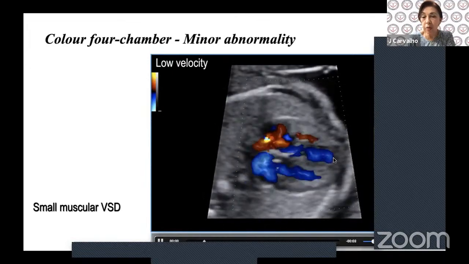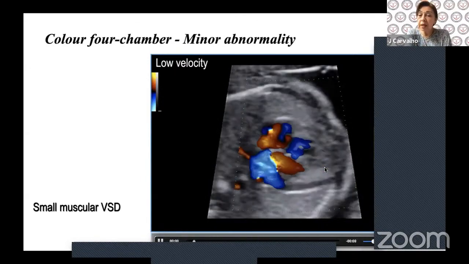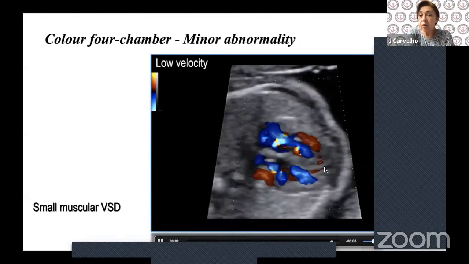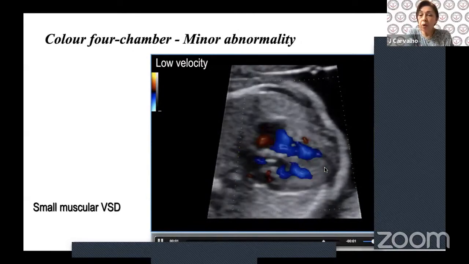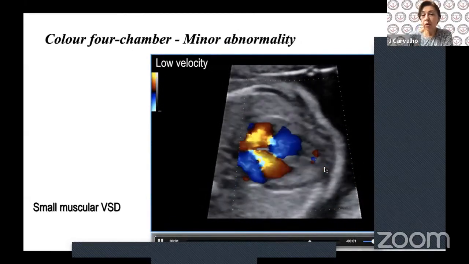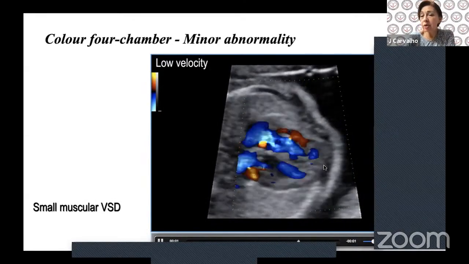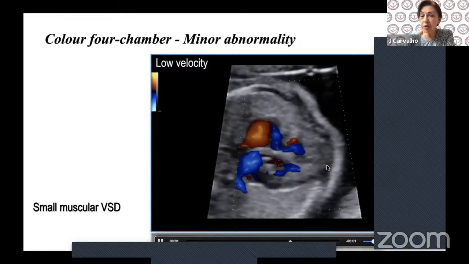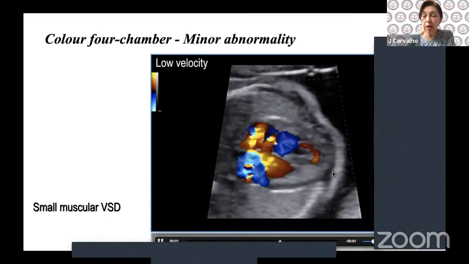So it's more apical muscular VSD. And then we might say, well, is it important to pick up these VSDs? I don't think we spend a lot of time looking for small muscular VSDs, but once one is detected, and more and more we get referrals for small muscular VSDs, we do need to check the entire heart. Not infrequently it can be associated with coarctation, for example. It's important to check the aorta, to check the whole heart, but in particular the aorta.